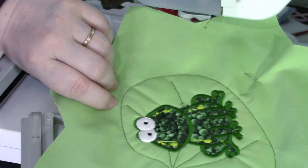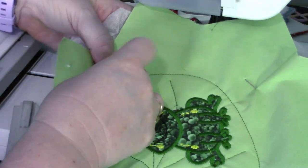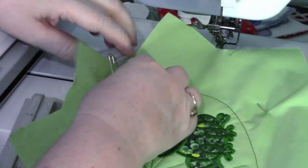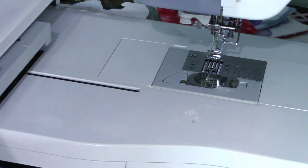And I'm just going to hold this on this side, and I'm going to put this pin so that it's holding all the layers together. You could tape. I'm not even going to close the pin. I'm just going to leave it up. Okay, and here's this one on this side. So I want this nice and smooth.